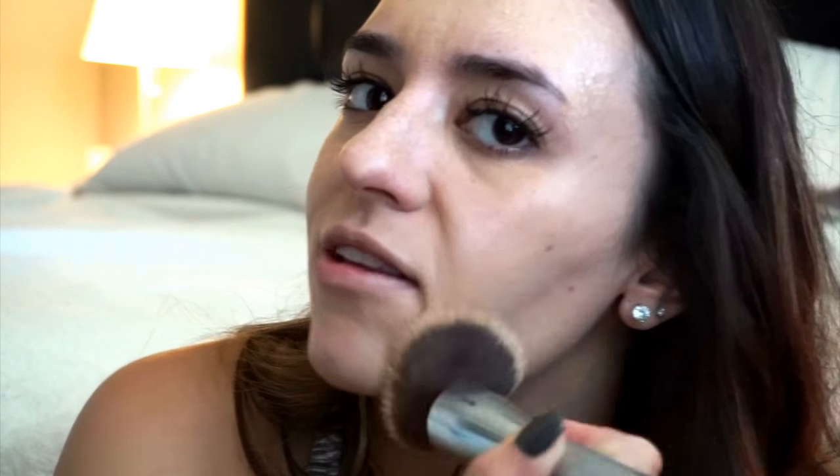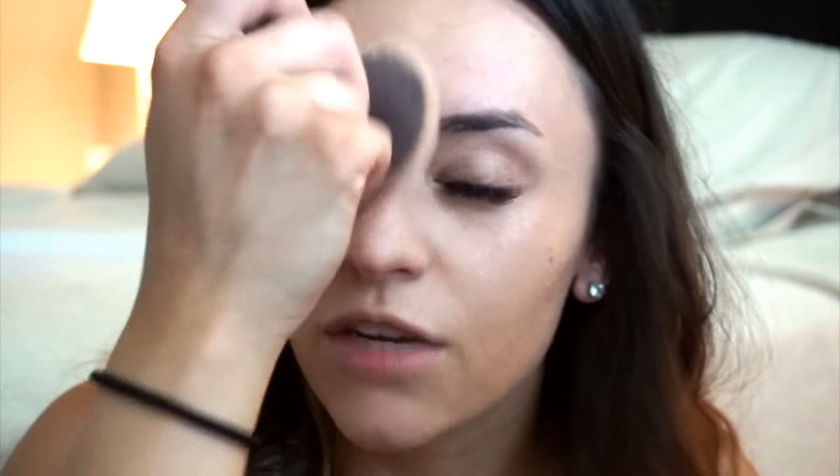And I feel like a lot of the stuff that the girls on YouTube were using were crazy expensive, and a lot of them were the sponges, and I didn't really want a sponge. And I saw a lot of girls on Instagram using brushes, and I didn't know which ones they were using because none of them ever stated. So I just went into Ulta and straight up asked one of the girls, I'm basically looking for a foundation brush, and I believe, yeah, this is by It Cosmetics, and she showed me two of them.